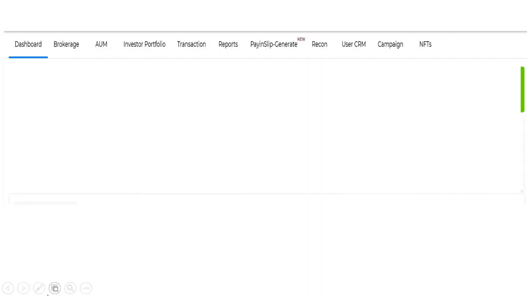So the first tab which you are going to find once you log in is the brokerage details. So if you see, you are going to find the brokerage tab as the first thing, and you need to understand what kind of information you will be able to see once you click your brokerage tab. Once you click on there, you're going to find the overall brokerage which you are receiving on a month-on-month basis. So you can bifurcate which month you have received how much brokerage. You can also see from an AMC point of view which AMC has given you how much brokerage and so on and so forth. More importantly, you can see brokerage from a client-wise perspective.